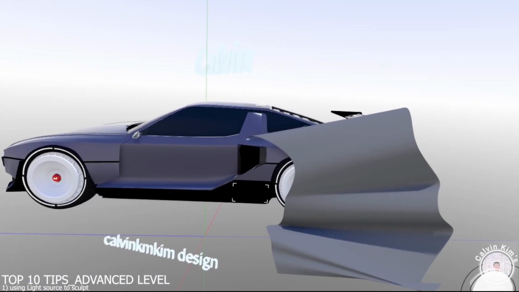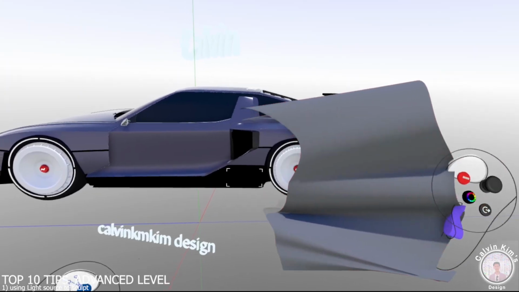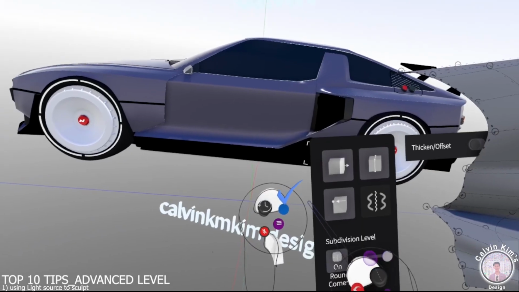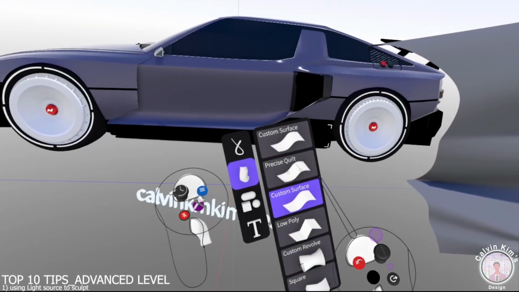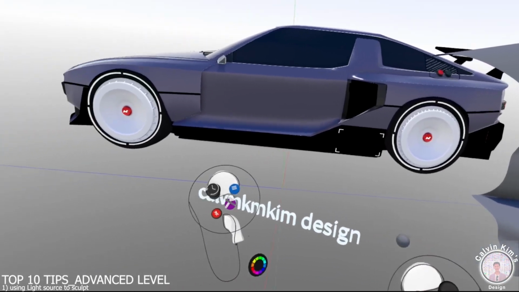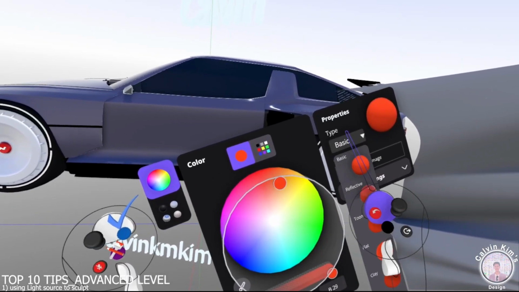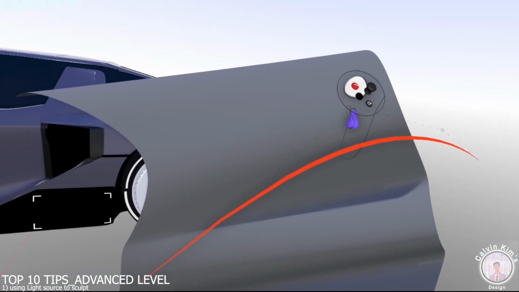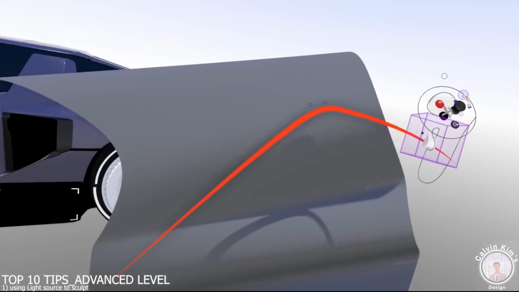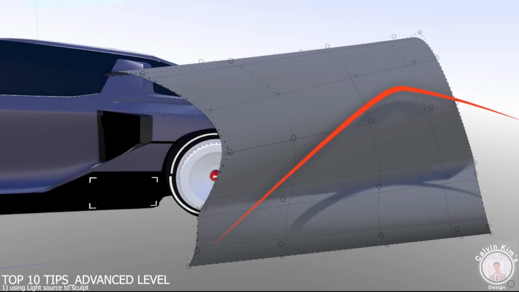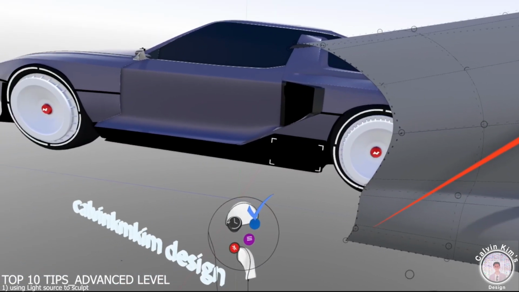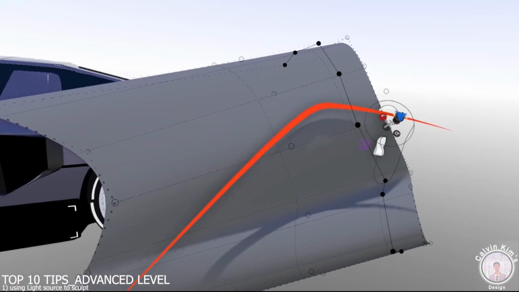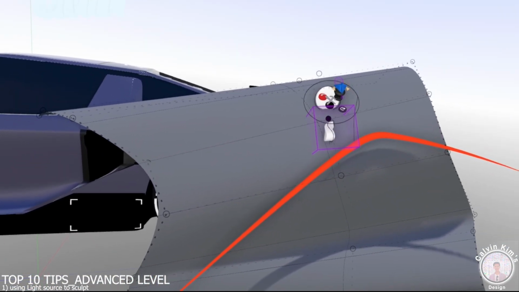So, using the light source to sculpt. Here's what I mean. Whenever you're sketching, let's say you have a sketch, let me change the color to red so you guys can see better. Let's say this is a sketch and you're going for this kind of surface. In order to make this surface, make sure you don't make too many edge loops because it's really hard for you to control.